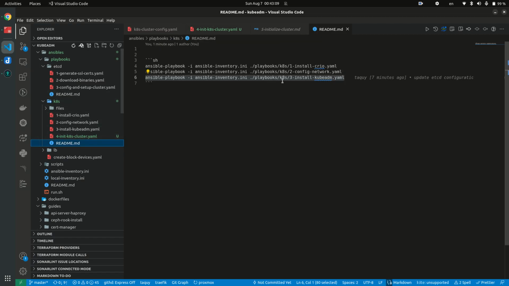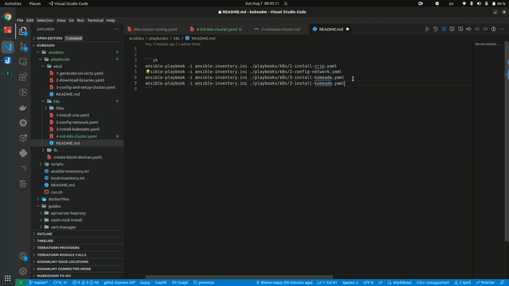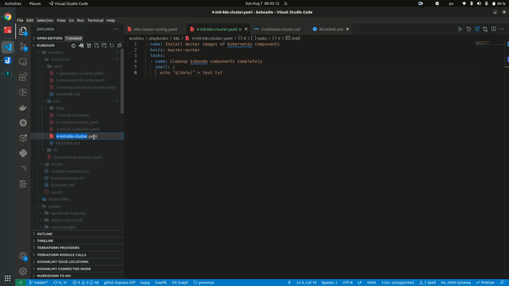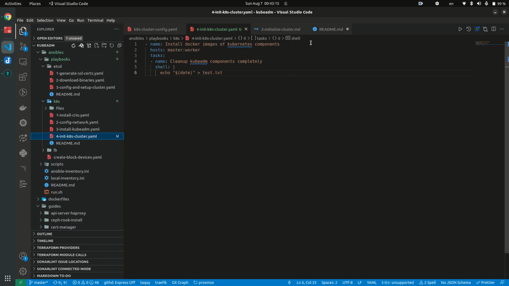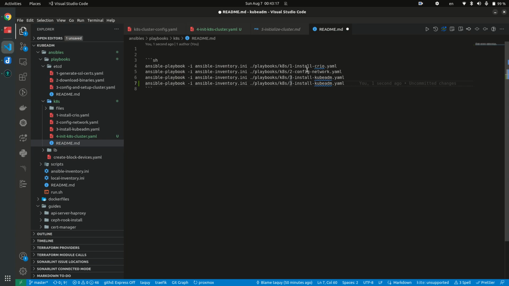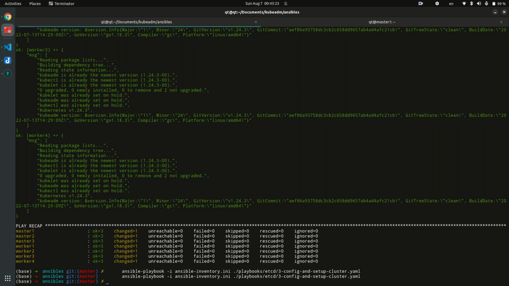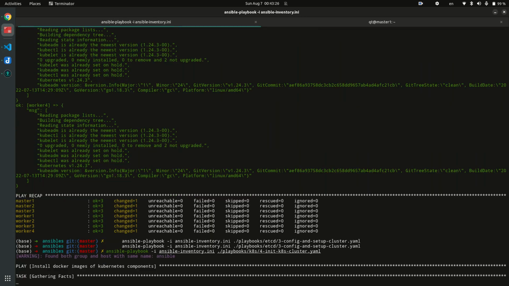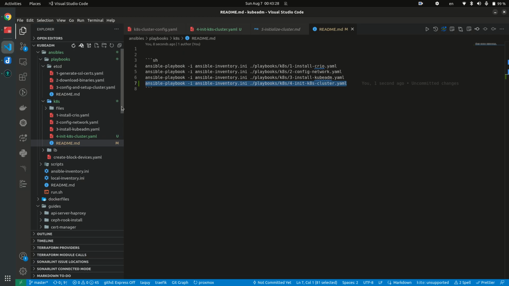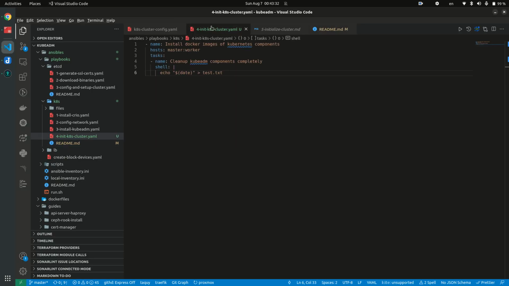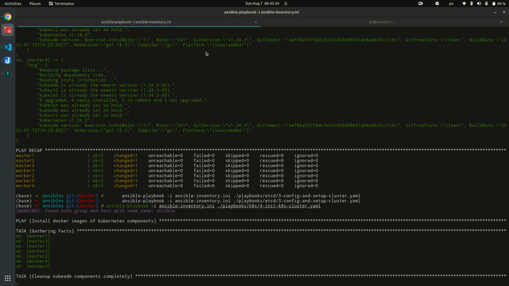My fourth playbook is the k8s cluster. So I'm running it now. Okay, this sucks.